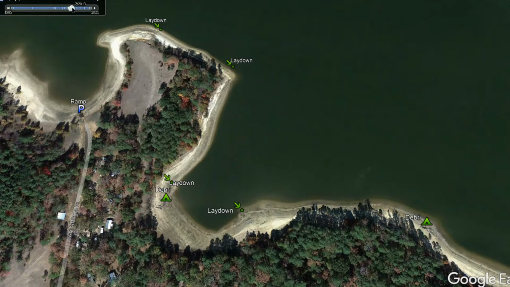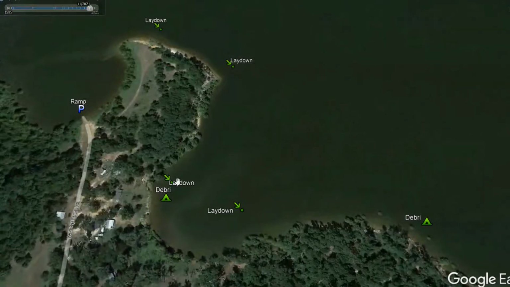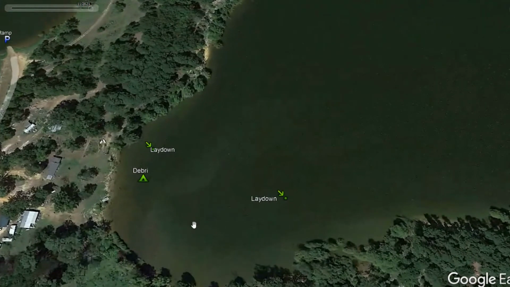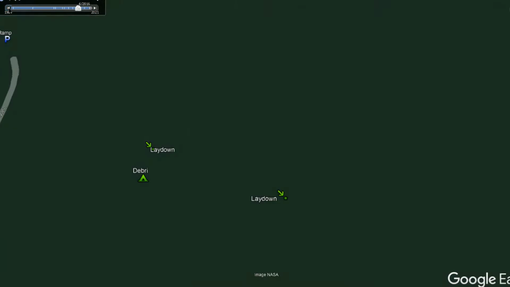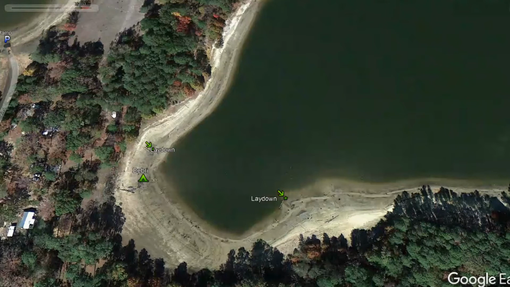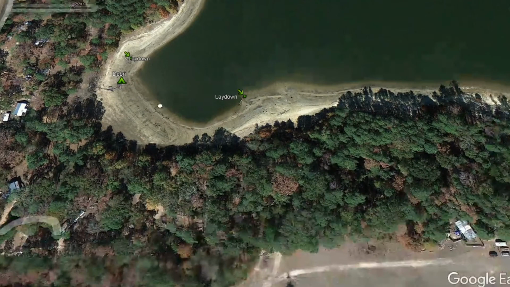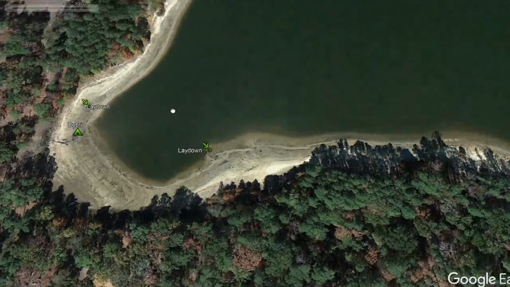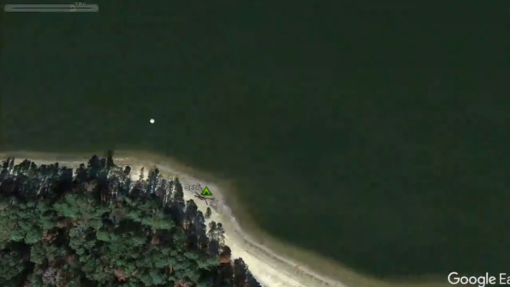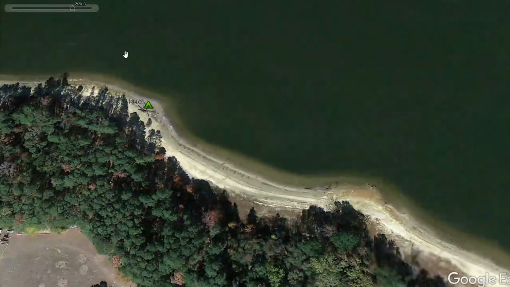But if we move this up from 2013 to 2021, if you go out there, it's going to look totally different to you than what you're seeing. So I just want to remind you guys that what we're looking at is when the water was drawn down the most on this lake that we can find in the last 10, 15 years. So when you go out there, don't get this mental image of what you're seeing here, because it's going to confuse you. You definitely want to understand what you're seeing underneath the water, but just don't be confused when you go out there and think, man, that doesn't look anything like what we looked at on YouTube.